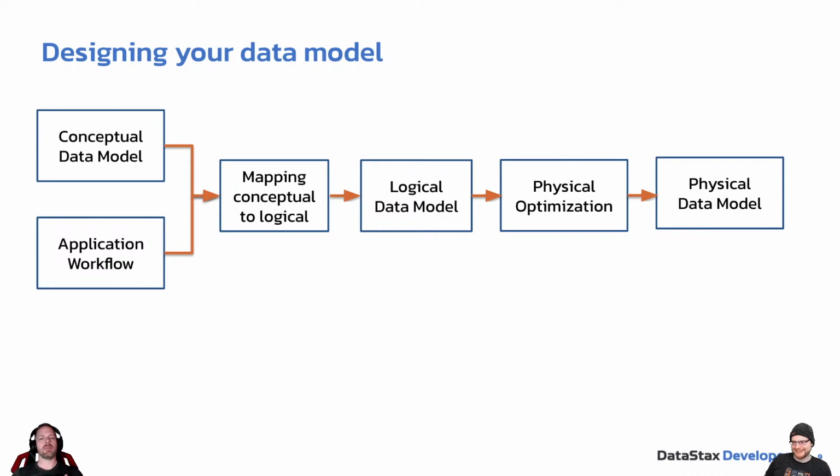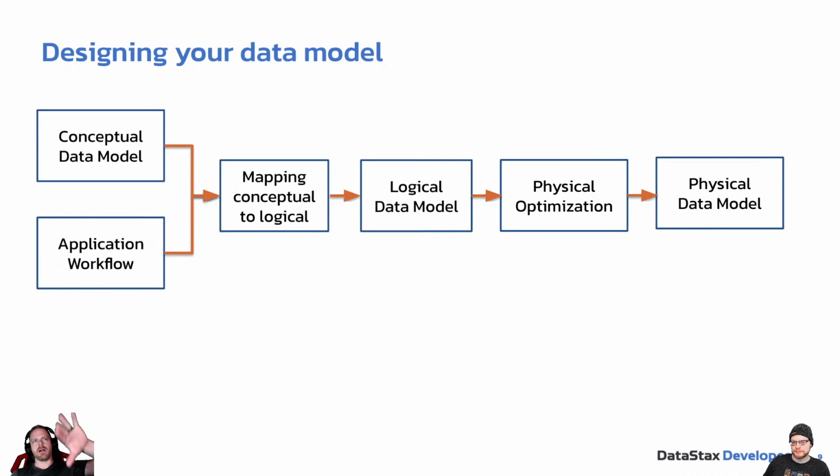For those of you coming from the relational world, like many of us, there's a set way that we've been doing things for a long time. Now, Cassandra isn't that much different. We still have a required schema. We're going to create our tables in a schema just like in the relational world. The difference is in the how. So in Cassandra, we're going to use our application workflow and the queries that we generate from that to generate our data model. That's a little bit different from how we might do it in the relational world.